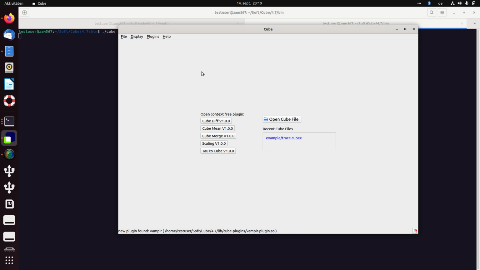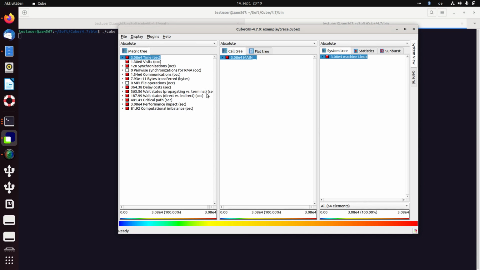In this video we take a closer look at some small feature of CubeGUI. Basically, how one can adjust the precision of displayed numbers.